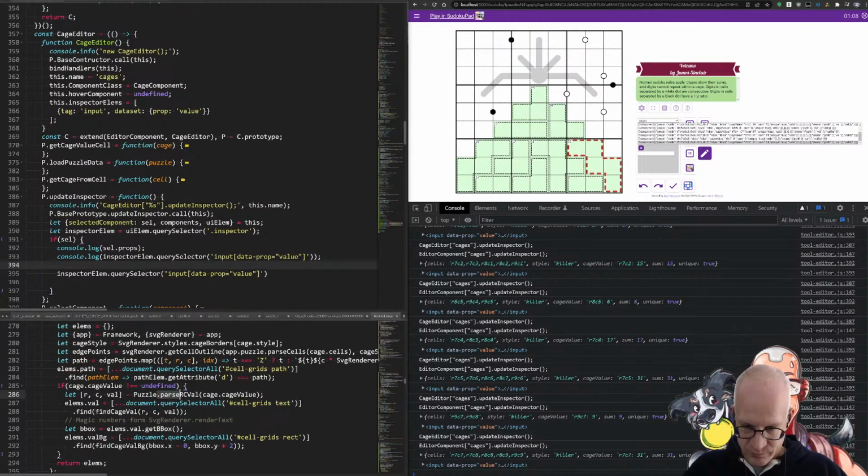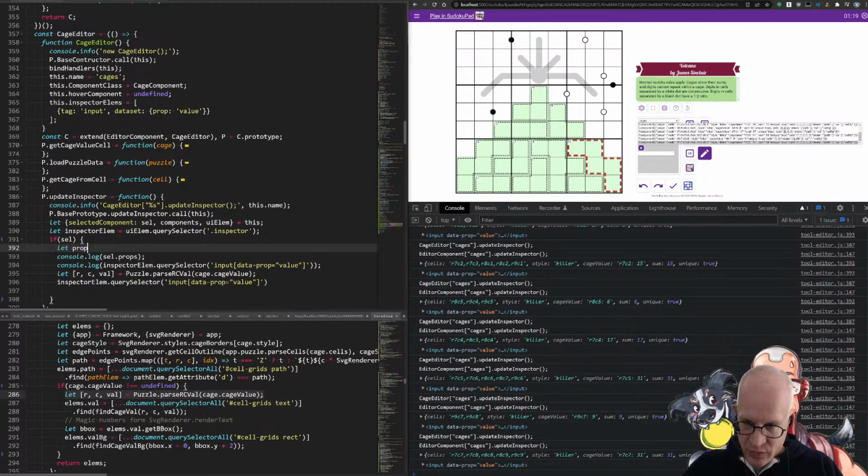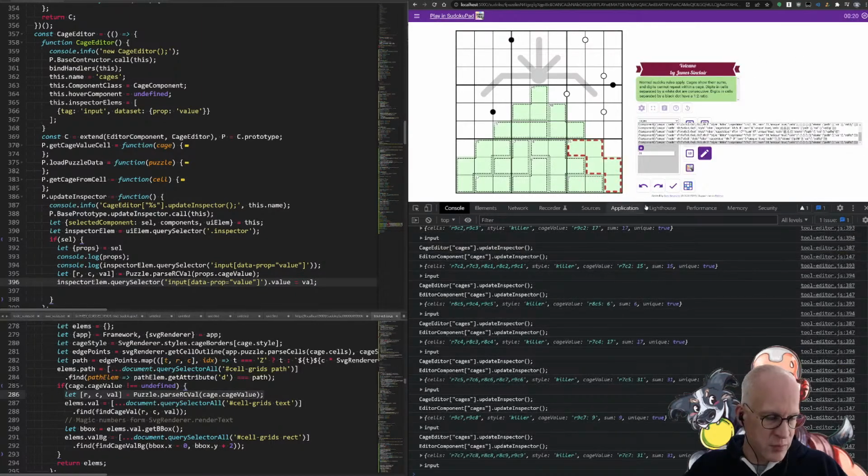Here we go. And that's kind of where the custom logic has to come in, right? Let props equals cell. Props cage value RC val dot value equals val.